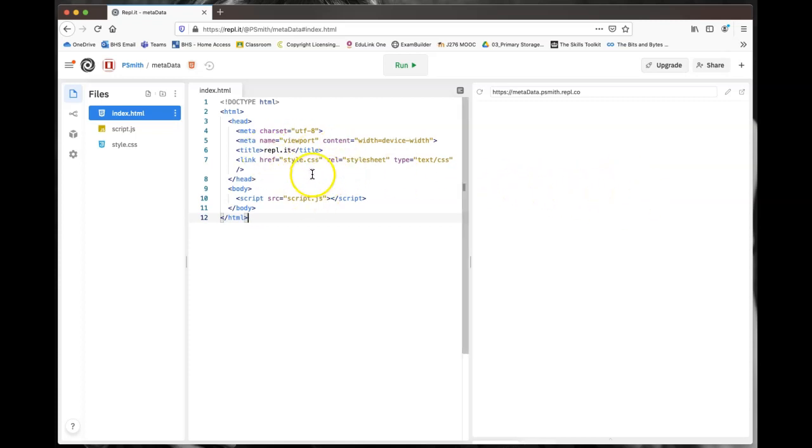In the center is the code, and on the left is the folder structure. This is the index page, the scripts, and the styles, and I can create folders in here for images, for video, for sounds, and I can create more files if I want to, and then I can code those files in the center.